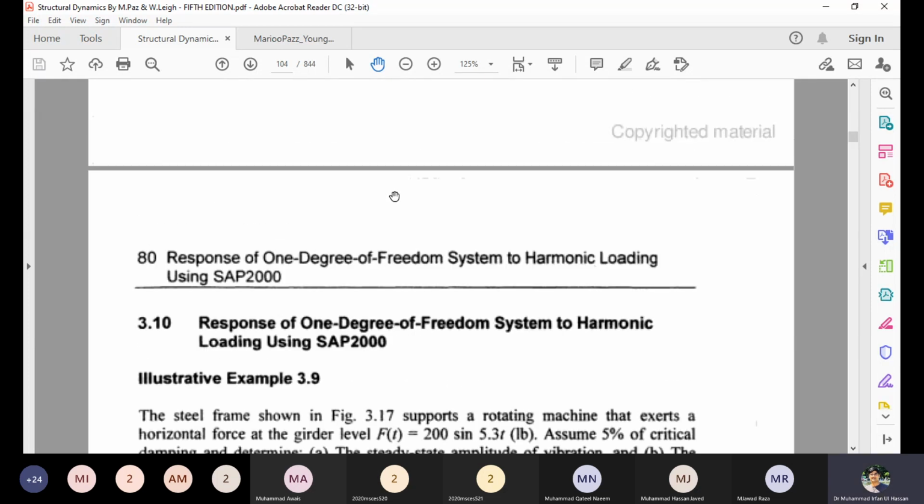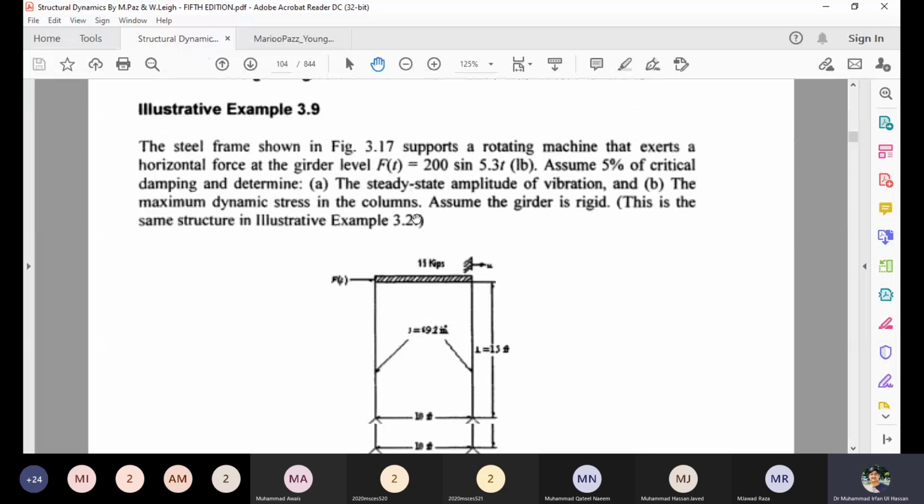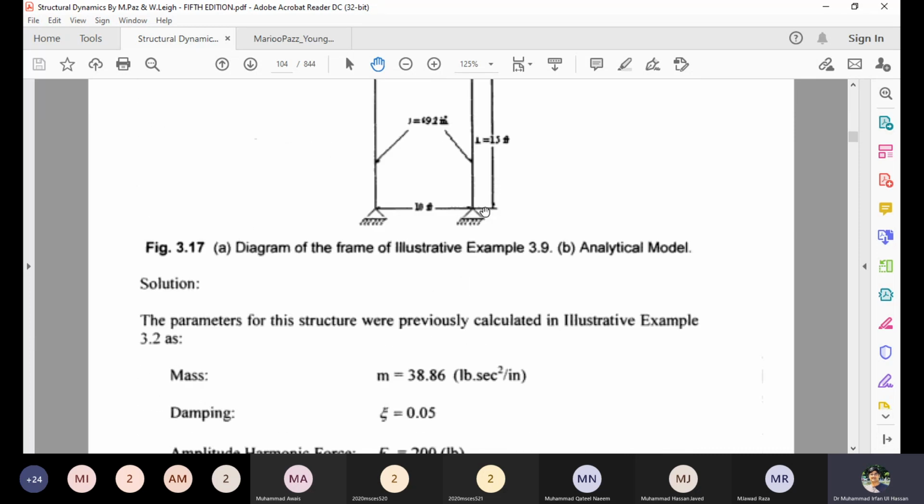the same problem that we solved for the frame, where the force F(t) was 200 sine of omega t. Omega is basically the frequency of the machine or the frequency of the force, this load which is acting as lateral loading, and 200 is the magnitude or amplitude of the force, and t is now the varying time. So you vary the time, you get different values of this force. Why? Because the force is 200 sine of omega t, and just by varying the time you can get the time function.